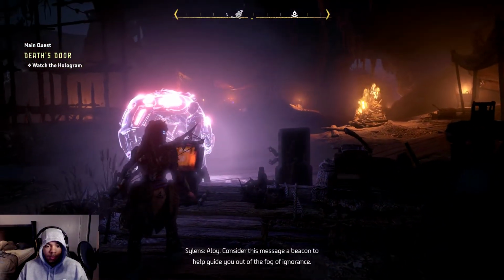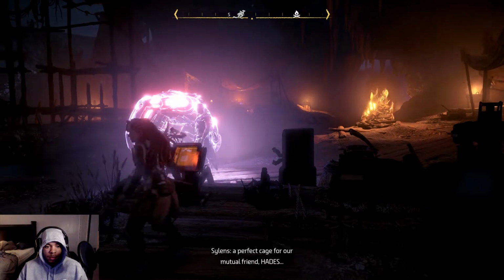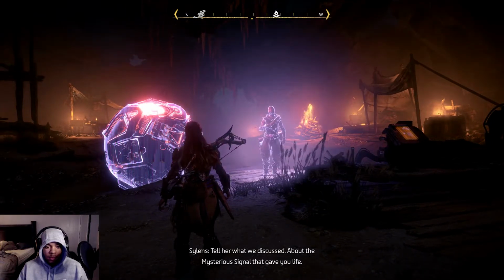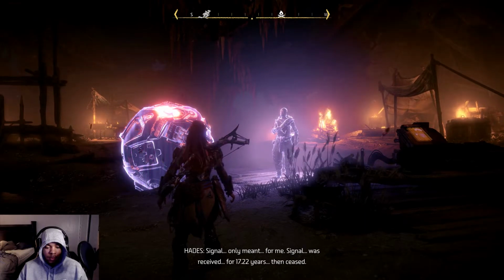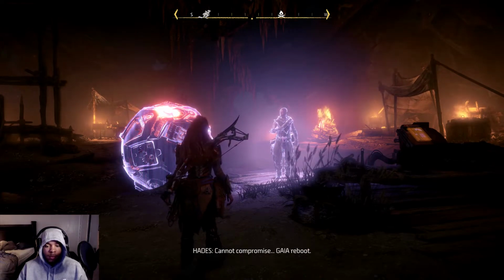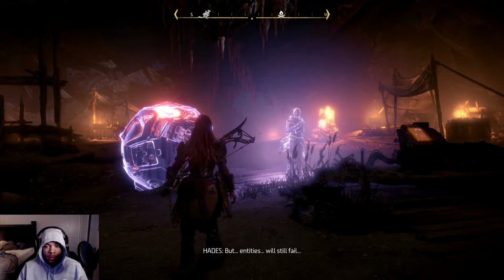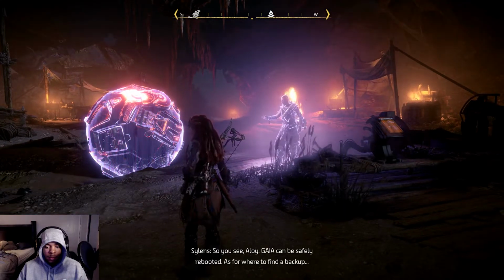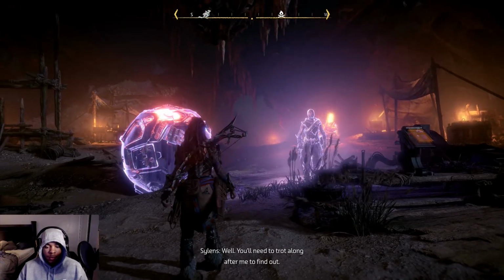Consider this message a beacon to help guide you out of the fog of ignorance. Using explosives, I've detached the processing orb from the Titan overhead, a perfect cage for our mutual friend, Hades, in order to render it cooperative. Tell her what we discussed about the mysterious signal that gave you life. As for where to find a backup, well, you'll need to trot along after me to find out.